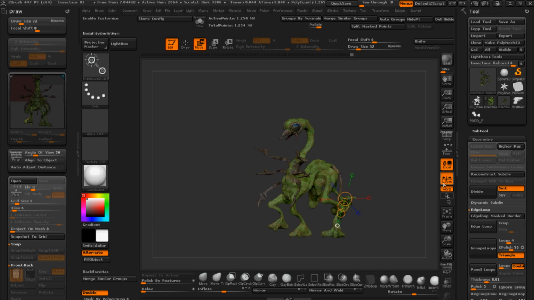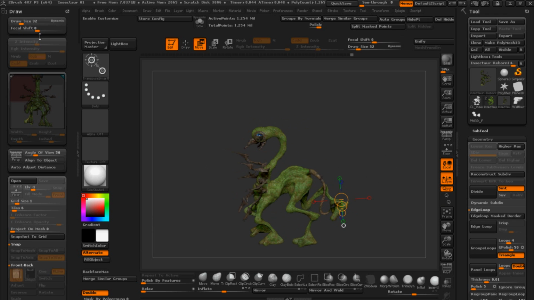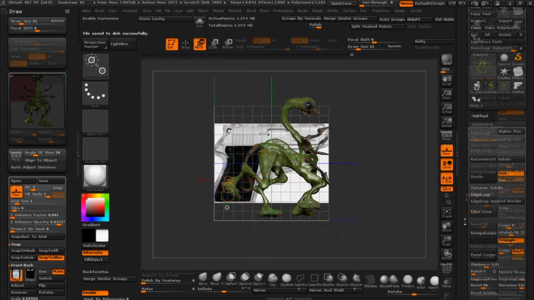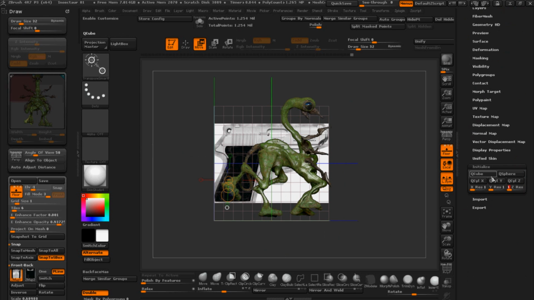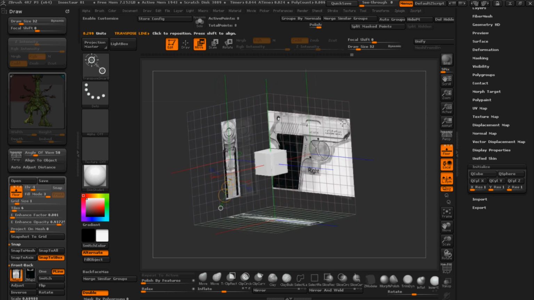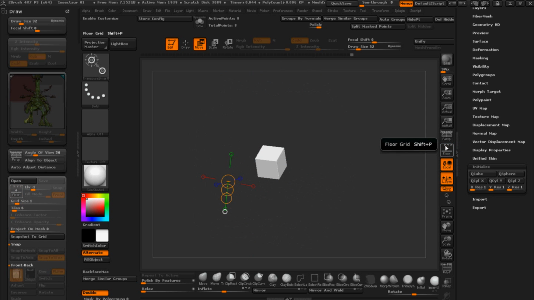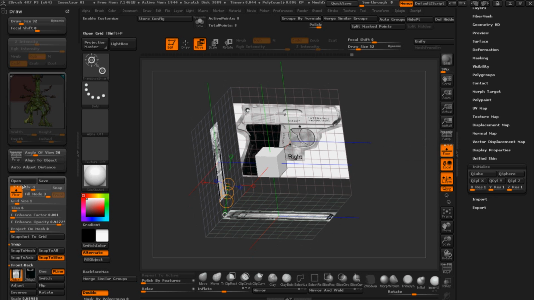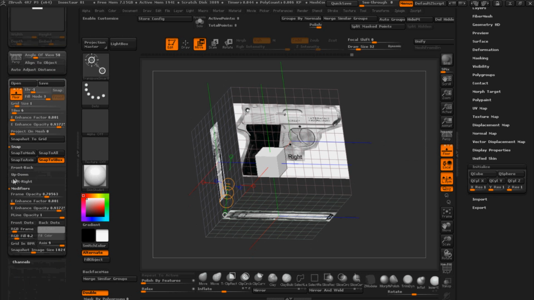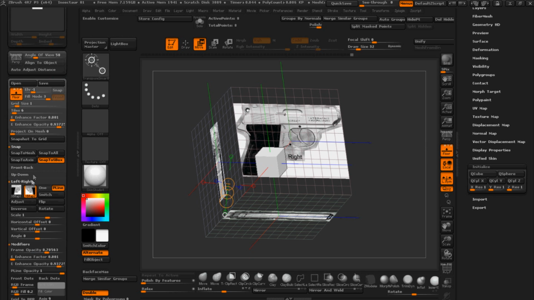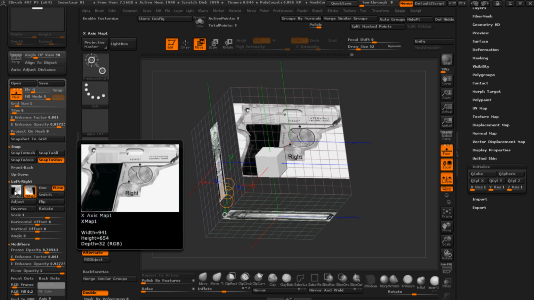A couple other things I want to show you how to do. I've got the draw palette selected over here. Let's go down to Initialize Palette, grab a cube. When using images on the grid, it's called Floor, this button here. So I've got the X, Y, and Z all turned on. In the draw palette, there's front to back, up, down, left, and right over here. You open that, and then there's the right and then the left. When there's no image, it just says Map 1 and Map 2.